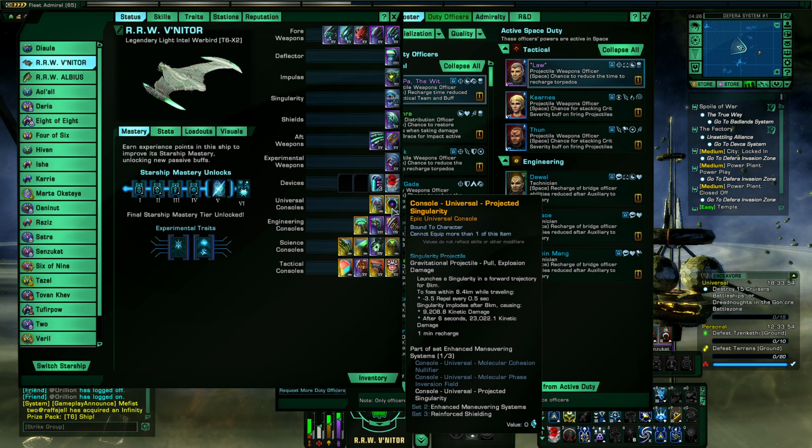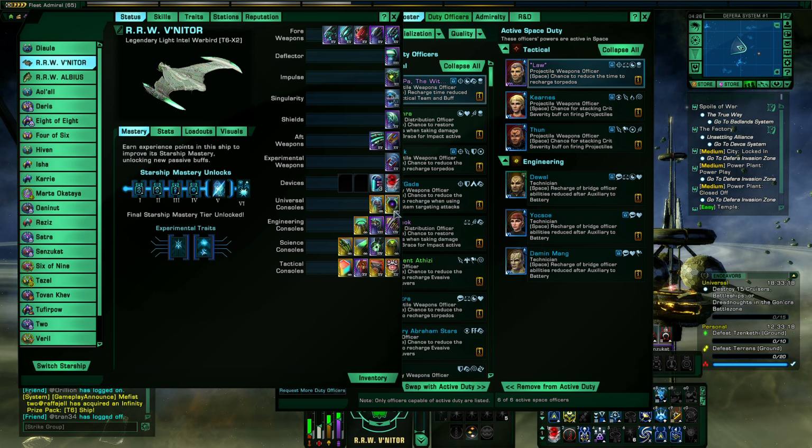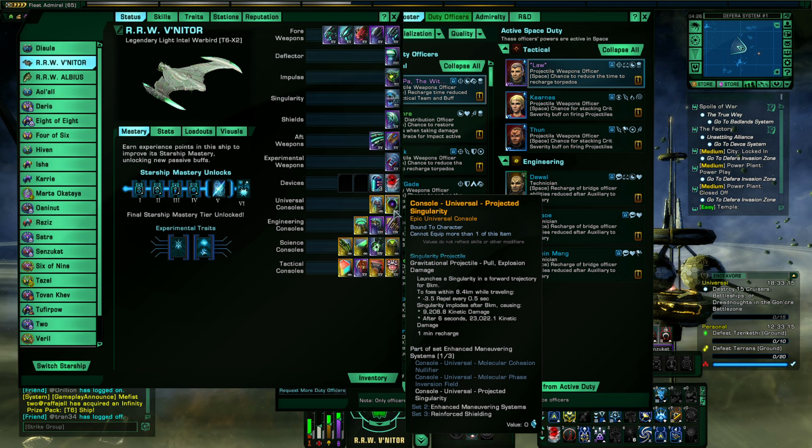Projected Singularity. This has the same kind of use in here as having a gravity well does, because you cluster enemies, then you fire plasma torpedoes into the group of clustered enemies. Most plasma torpedoes have splash damage, so when two enemies are on top of each other, they both get hit by each plasma torpedo because of the splash damage. Also, in some missions, it's useful for forcing enemies to stay away from the objective.